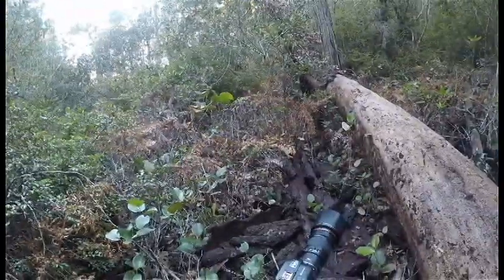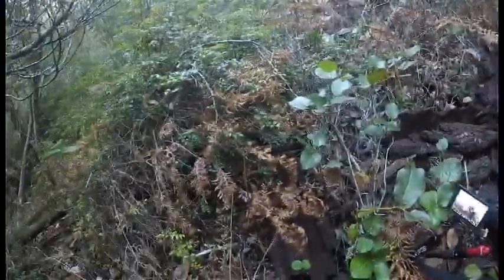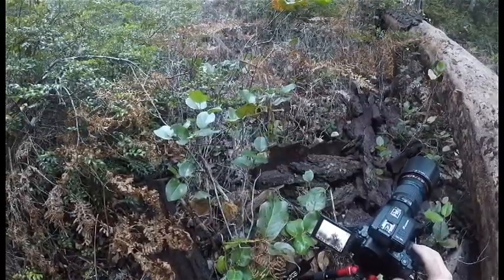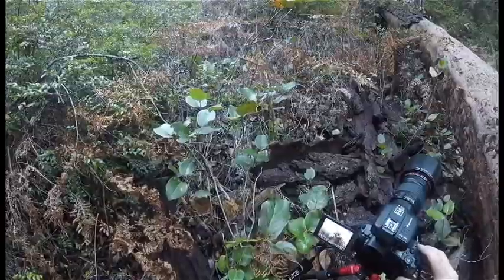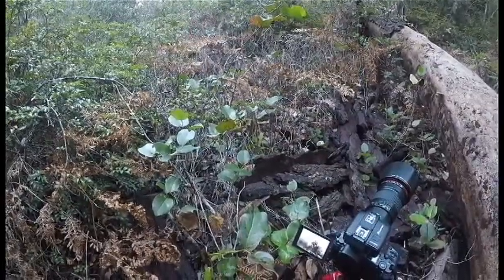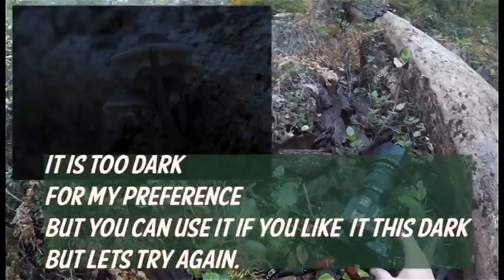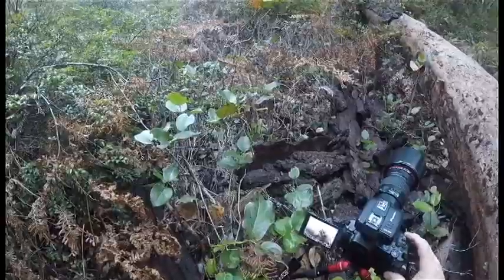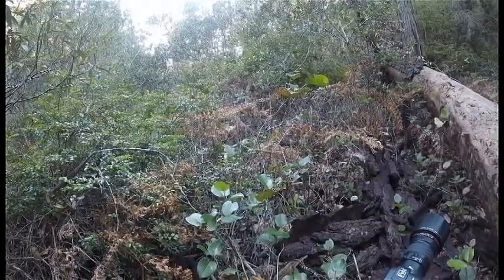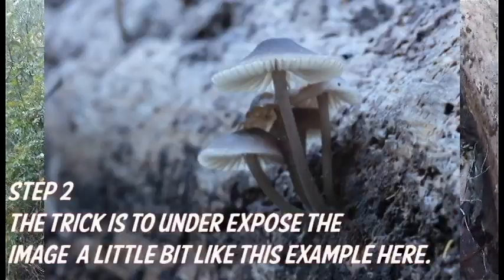Now this is the second part of the trick I really want to show — how it brings out some separation. We know that two seconds is the proper exposure length. I want to intentionally underexpose it now — we're going to go from two seconds to one-tenth of a second and take a picture to see how dark this becomes. It's a little darker than I want. We're not shooting film, so let's go down another third one more time.